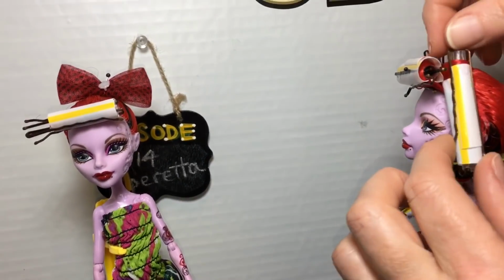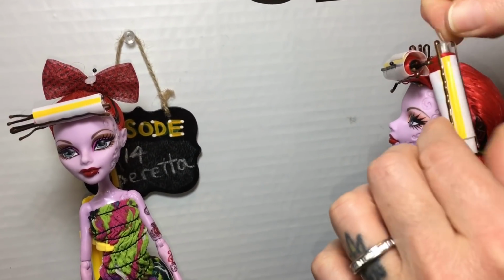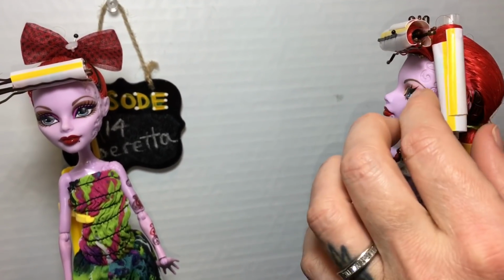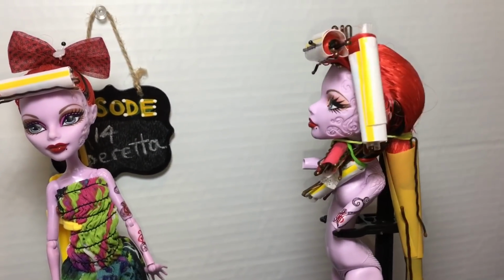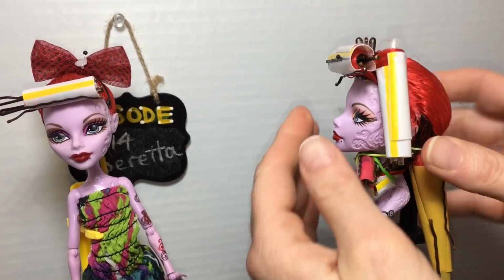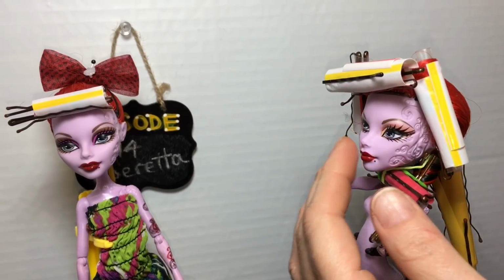Well, it's been 3 days, or no, sorry, not 3 days, 3 weeks. I think she's dry, all of them. They've been sitting on the counter because I've been doing Ever After High stuff. So with these curls, I don't think I'm going to do 3 anymore. This gets way too lengthy.